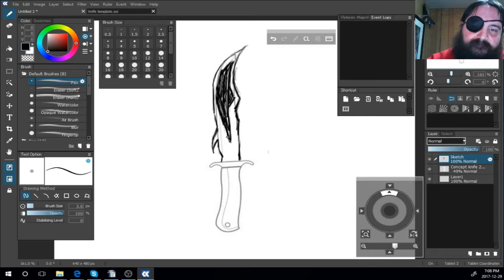So, what could make this look a little bit better? What if there was a part up here? So we have this here. So what if that came up like so, and this was another blade entirely?